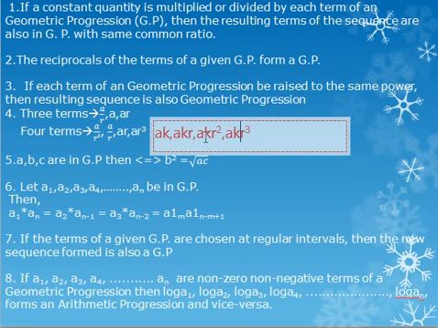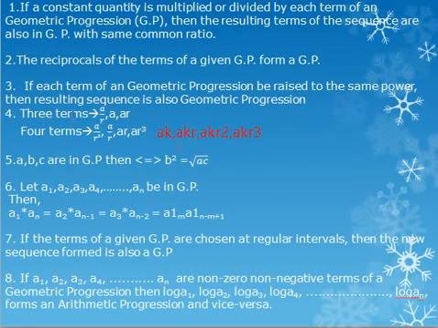Now, in this geometric progression, the common ratio again is r. akr divided by ak is nothing but r. akr square divided by akr is also r. Now, I am not multiplying the previous term with k to get the next term. I am multiplying each term with k. That's why k does not have any power to it. It's just k. Similarly, if k is written as 1 by k, then it will become division.